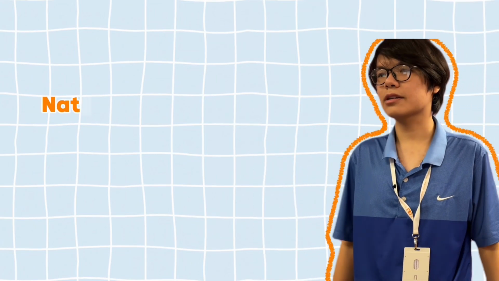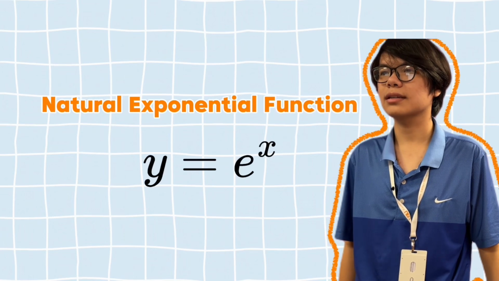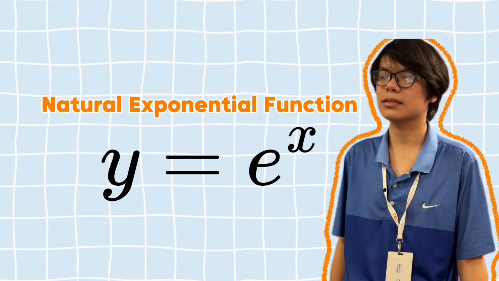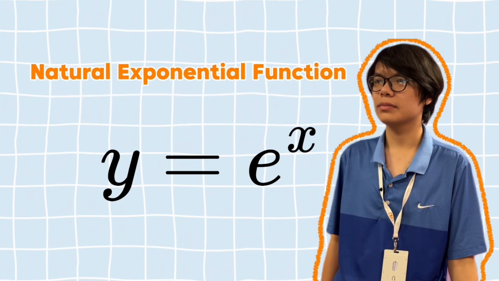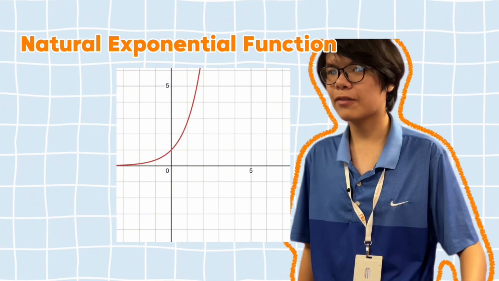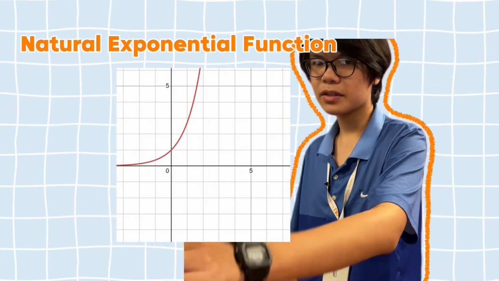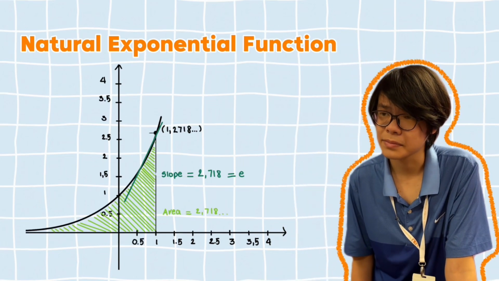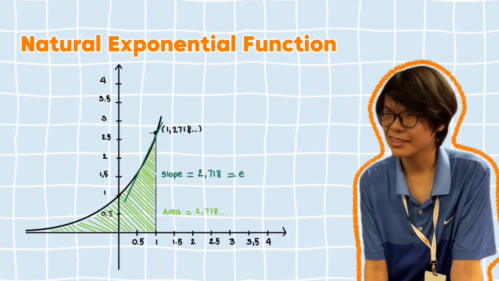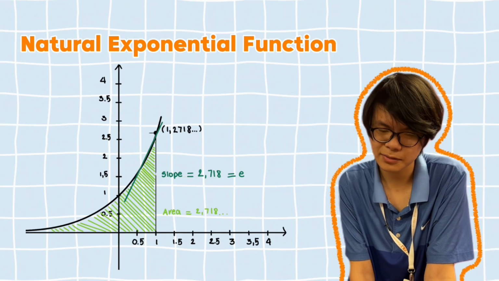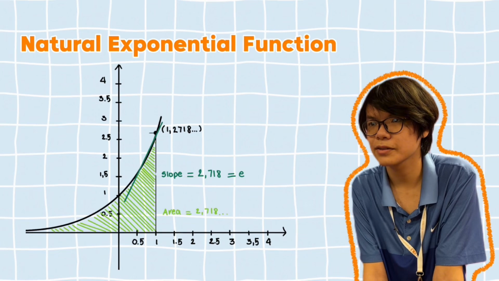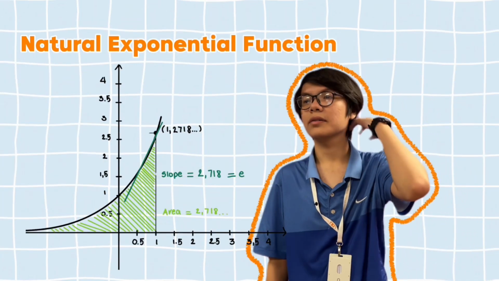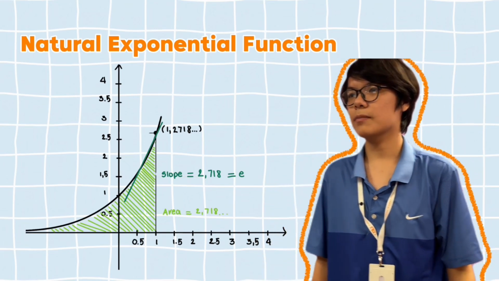So meet the natural exponential function, which is y equal to e raised to the power of x. Now, this graph here, it's not really special currently to you guys, but further down the line, this will be a very important function. Why is it? Well, I can give a demonstration here.